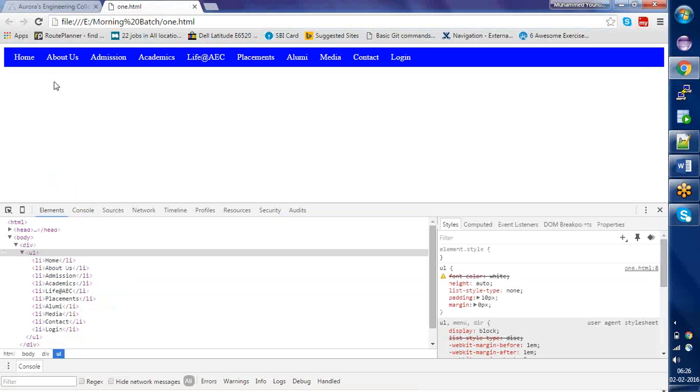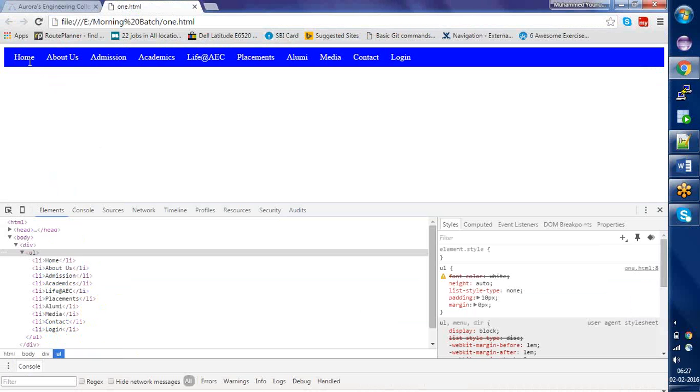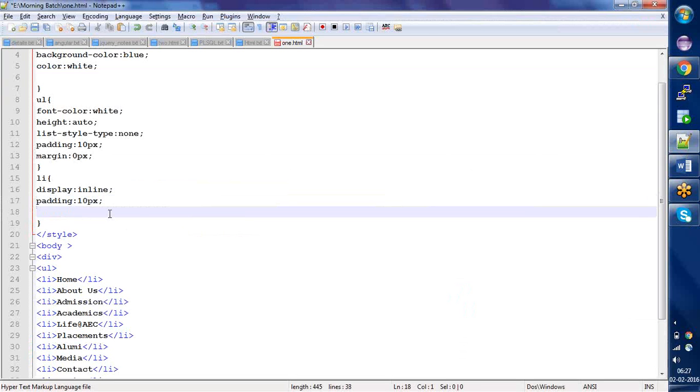Okay, now, let's make this font somewhat better. Font color as white only.